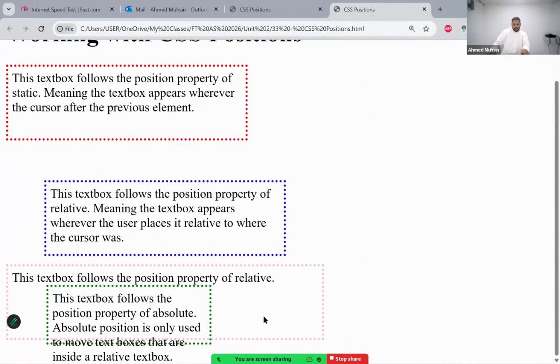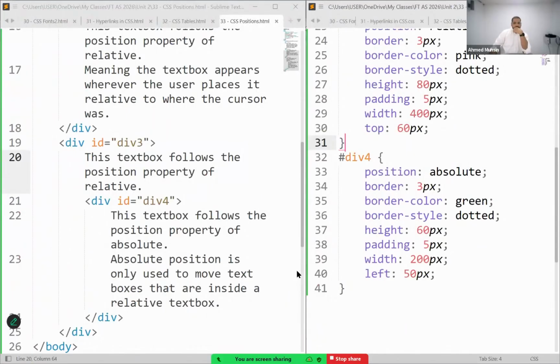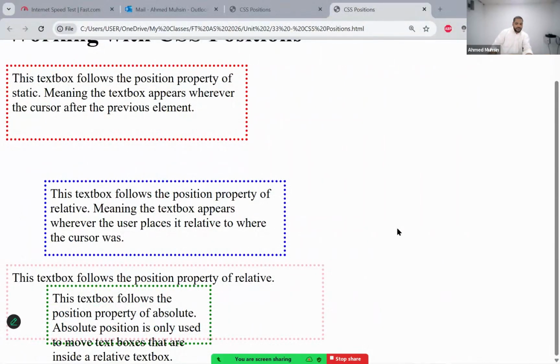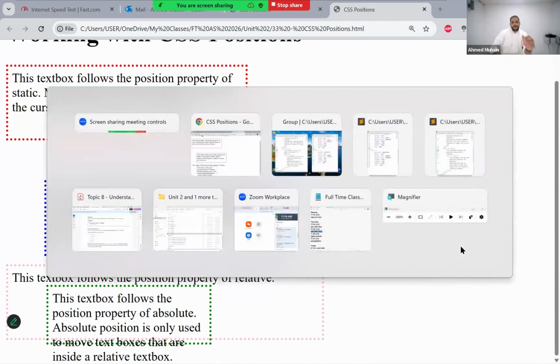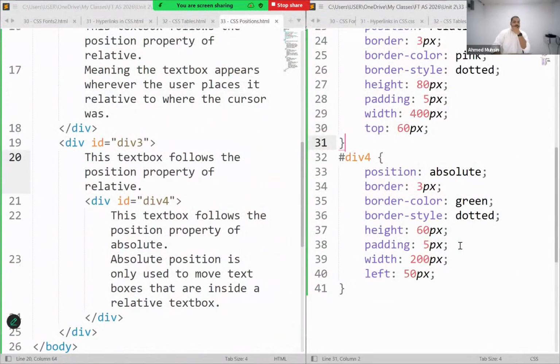Okay, I want to bring it to the right. As much as possible to the right, I want to bring it. What can I do? First try this out, man. You all need to have an output like this. Looks like a messy output, but have an output like this. Your green color text box is inside your pink color text box. Are we okay with this?